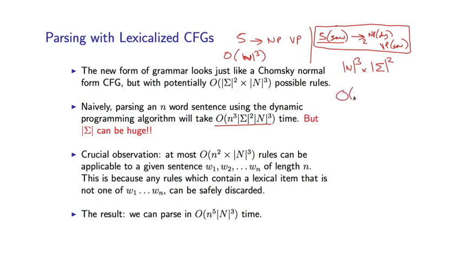But if you do this naively, you'll end up with the following running time. Before we had order N cubed times number of non-terminals cubed as the runtime for dynamic programming. This is our new runtime, and we have sigma squared coming in here. This is a terrible idea because the vocabulary size can be huge. Sigma could easily be on the order of hundreds or thousands or even tens of thousands.